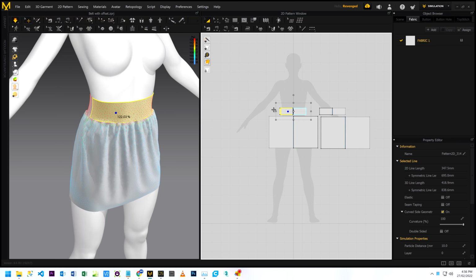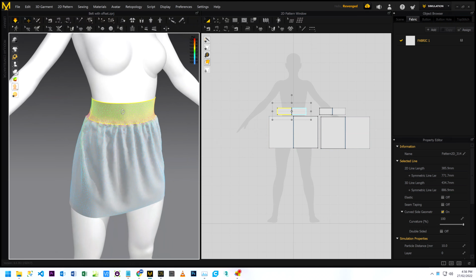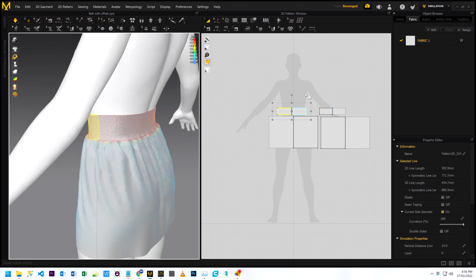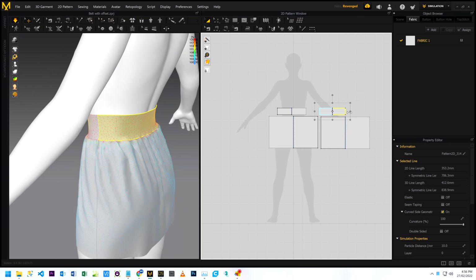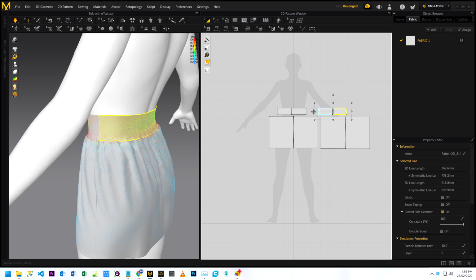I'm just going to loosen that off a little bit. There we go, so it's a bit greener. So there's a belt. I've kept the 0 offset on the avatar as I did in the previous example, but just loosened off the belt a little bit.